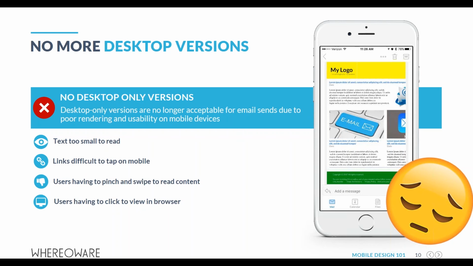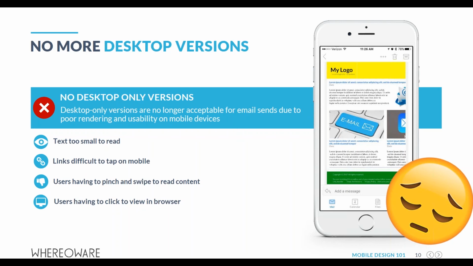So what we did on this next slide is we basically took a compilation of a lot of things that we were seeing in desktop emails, and we put them all into one really bad desktop-only design and tried to show what it would look like if it was opened on a mobile device. In this case, we rendered it on Outlook web app. So what you're seeing here is a couple different things. First off, the text is really small to read. It's really difficult to read. In this case, you're going to have your users having to pinch the content in order to read the text that's in the email.